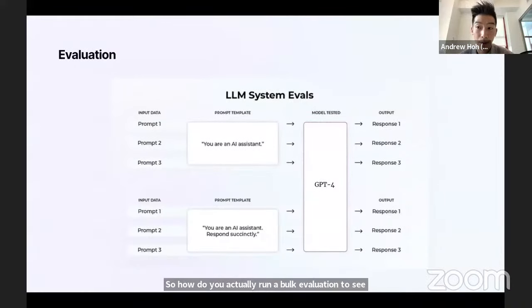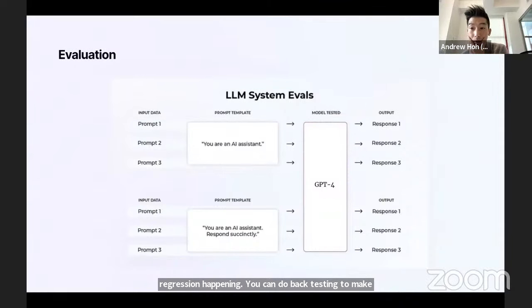And this is quite important because even for the exercise that we ran through, what happens when there's a regression? Let's say you've improved the prompt, but it's doing worse on some of the initial test cases that you've run. How do you actually test to make sure that there are no regressions happening? You can do back testing to make sure that every time you improve the model, you haven't accidentally made it worse on some other cases.